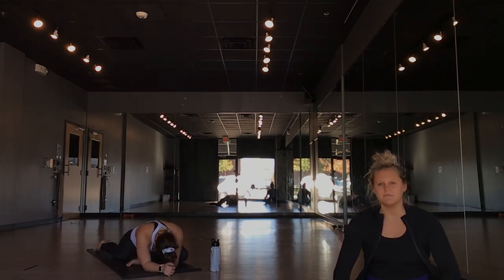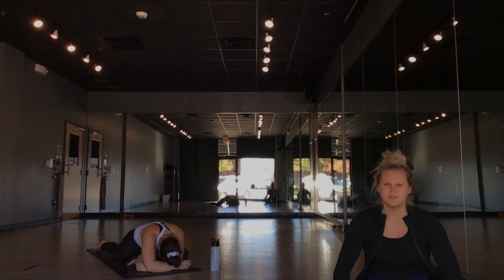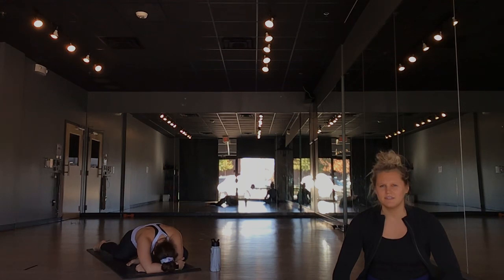Set up on this side. It might look different than the first side, and that's okay. I know my right side is way tighter than my left side. Go to the place that you feel good. And soften down your eyes maybe.